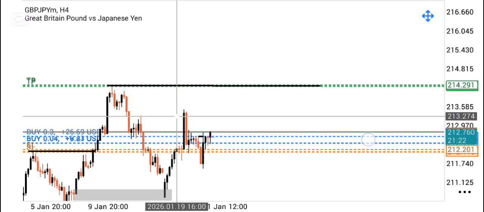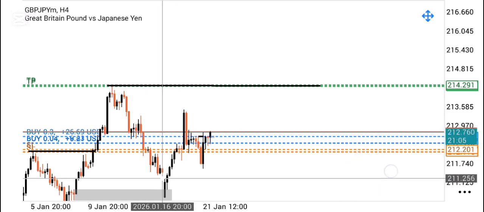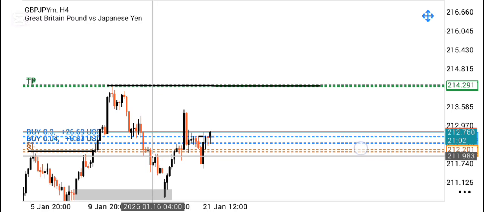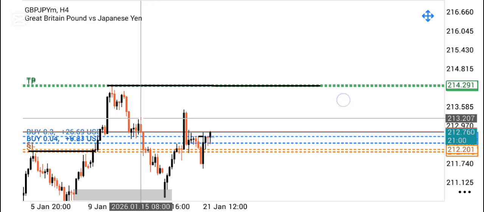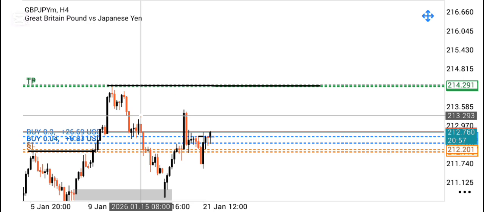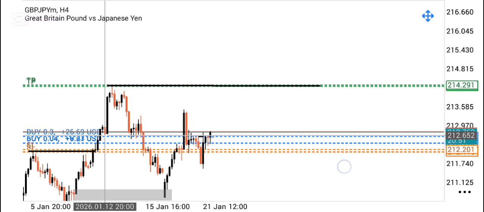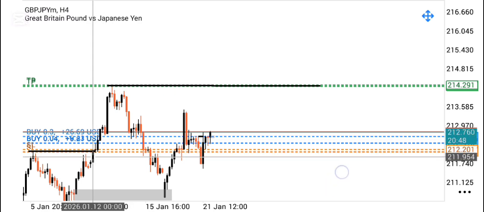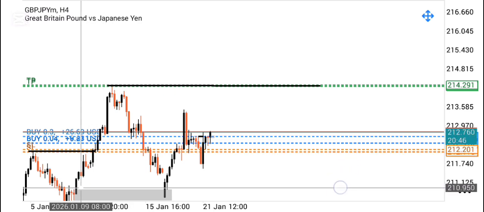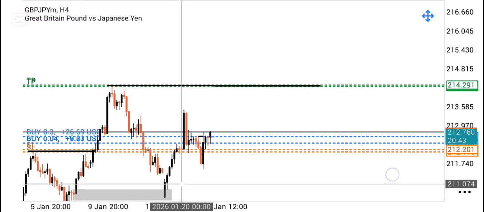The market took out this high. So the market doesn't always go in one direction forever. It takes out external liquidity, and it will come back to internal liquidity, take out external liquidity, come back for internal liquidity. So the market has been taking liquidity, took out this one, this one, this one. So we don't expect the market to just continue going up, just like the same way the market took out liquidity here, here, here, coming back to this demand zone. So that is what also happened.